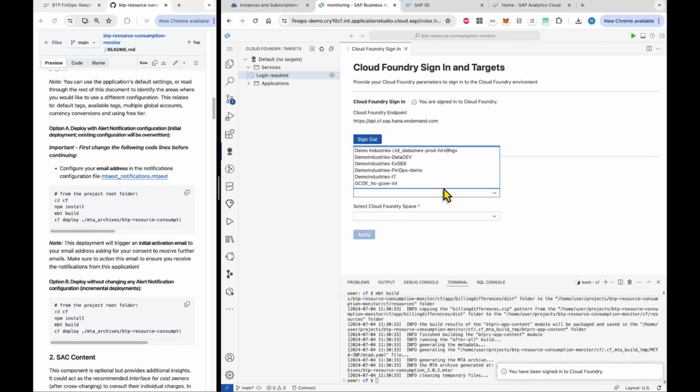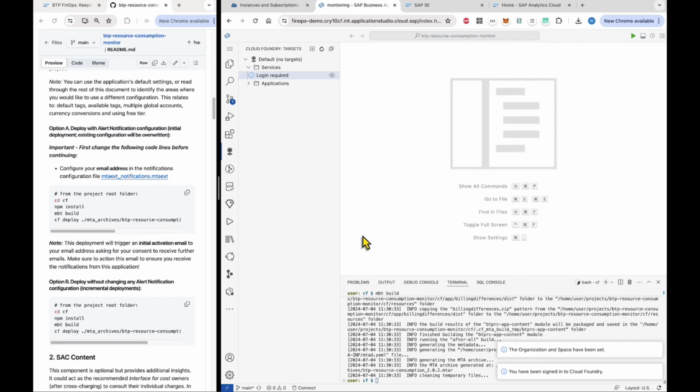I'm going to choose my FinOps demo organization and the dev space that we had from before. With this set, we can see again that nothing is yet deployed in the space, but we're going to do that now. We're going to execute this cf deploy command.